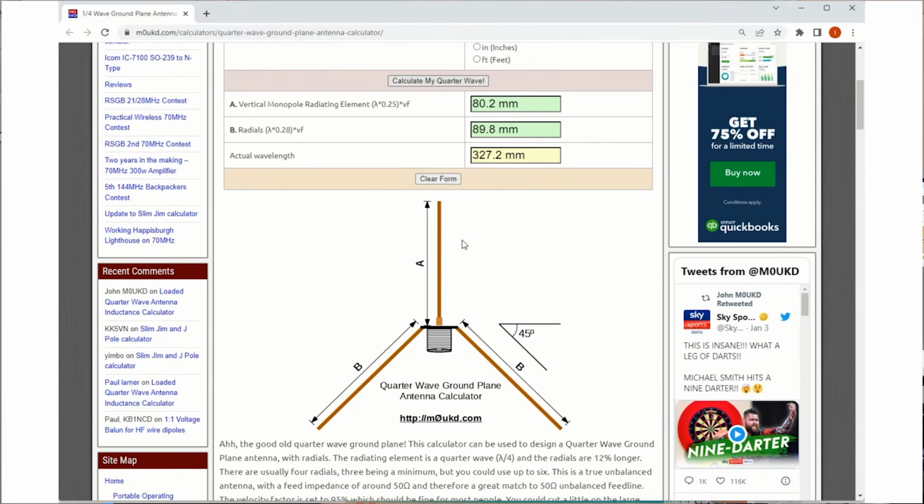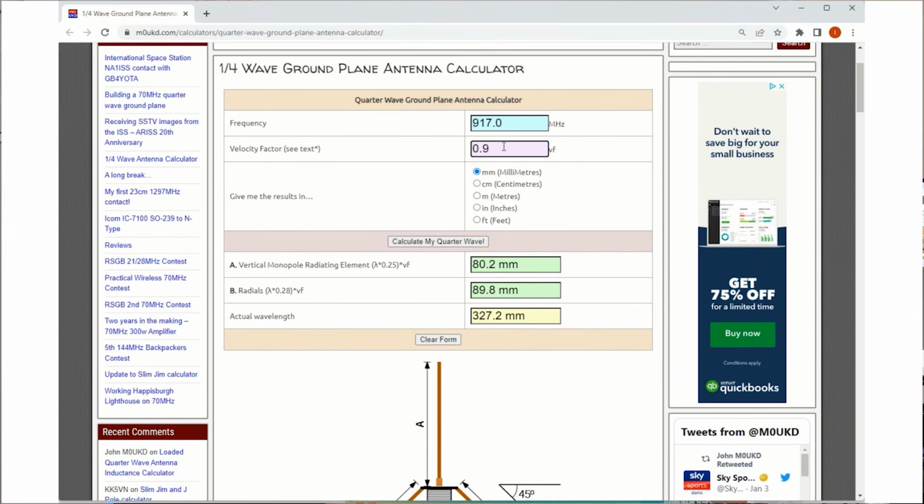But what you can do now is switch back to your calculator, and remember this trick I mentioned earlier. What you can do now, at the desired frequency, is change your velocity factor until the numbers that the calculator displays actually match your measurements in real life. And why do I want to do that?